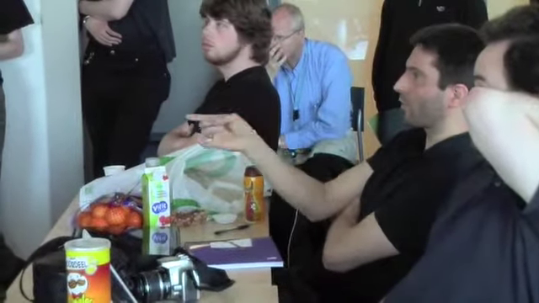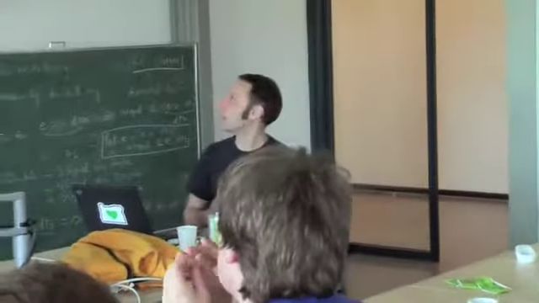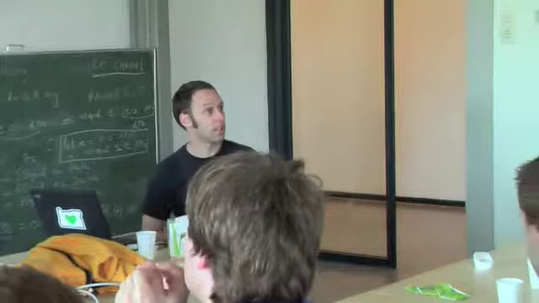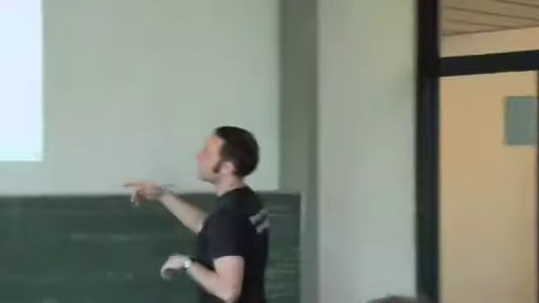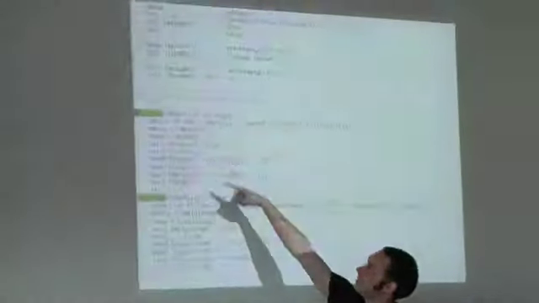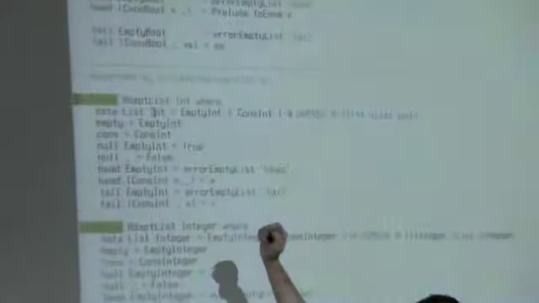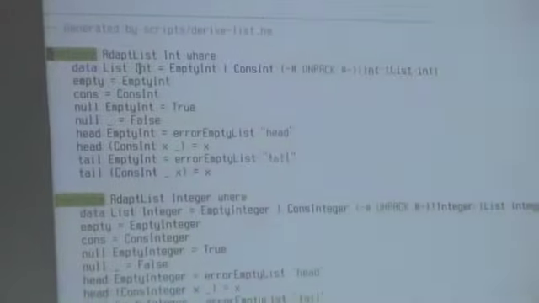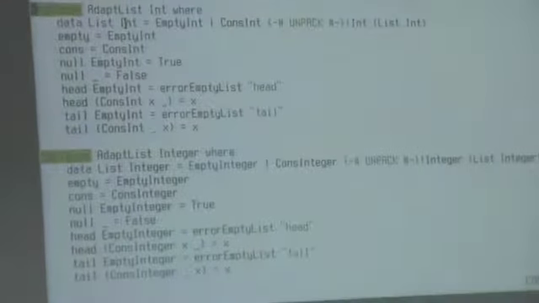So if I have a list of int, is there an overhead involved in using a dictionary for type classes, or is that why you inline all of them? I inline them all anyway because they're in the worker wrapper style to encourage inlining. But we really do want GHC to statically resolve all the dictionaries. And then it's going to replace all the constructors with the actual concrete type. And do you see that in the visualization, that there is a dictionary or something? No. You just see, well, we'll have a look in a second.